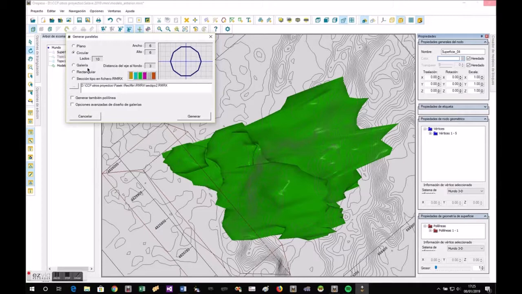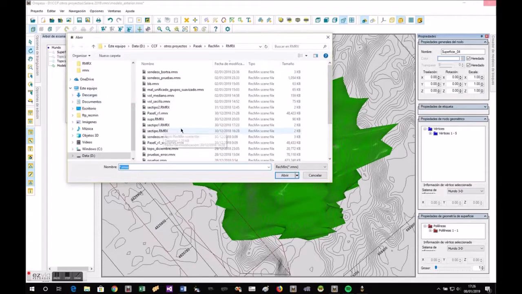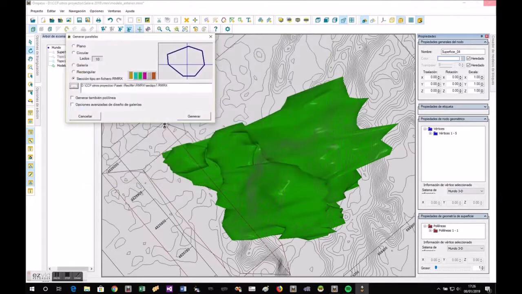Well, we have something very similar to what we have in the free version, but simpler and with more potential. We can define the typical sections, both circular and rectangular, in the shape of a gallery, giving the corresponding parameters of height and width, and also at what height the axis is, and the turning radius of the corners. It is very important where the axis sits with respect to the floor, to be able to fit it to other galleries. Another structure, also in positions, of the type that we have drawn, taking into account that you will only use the X and the Y for the line. And there we have the zero of that section that we draw.